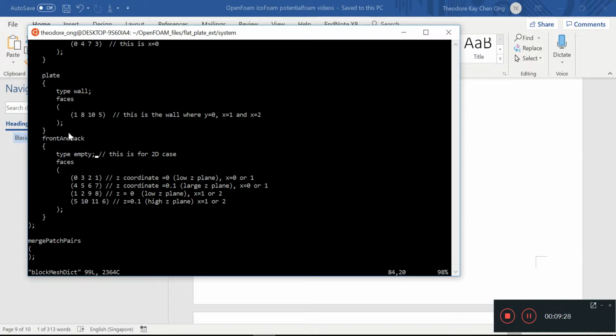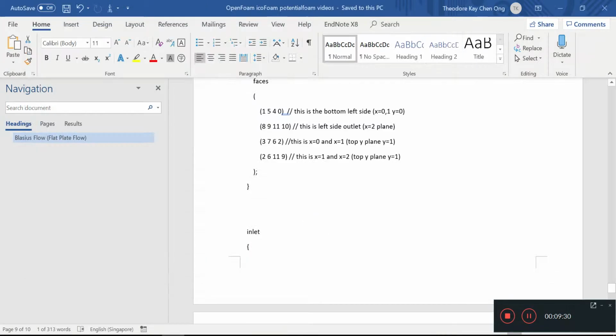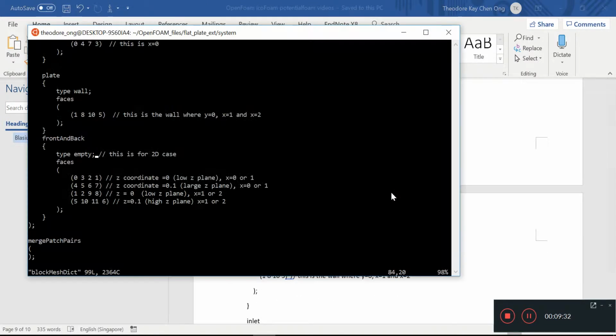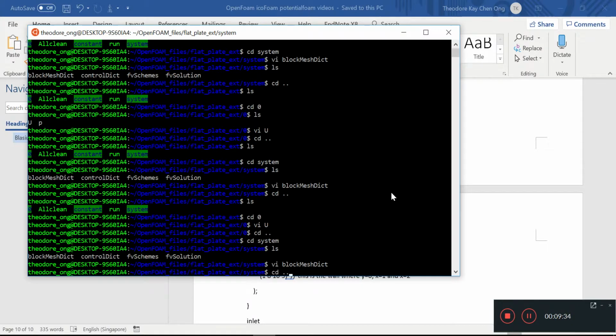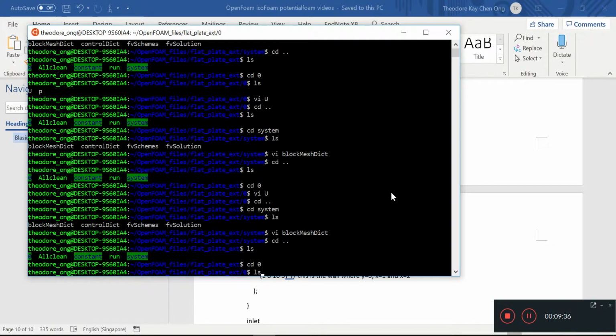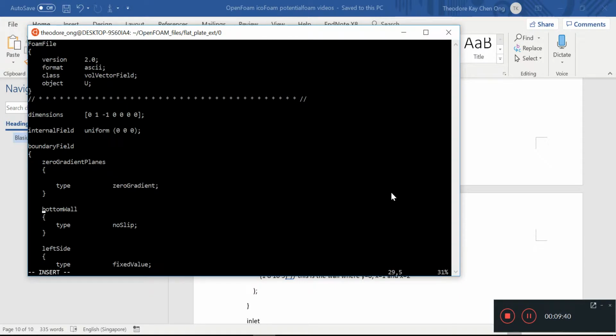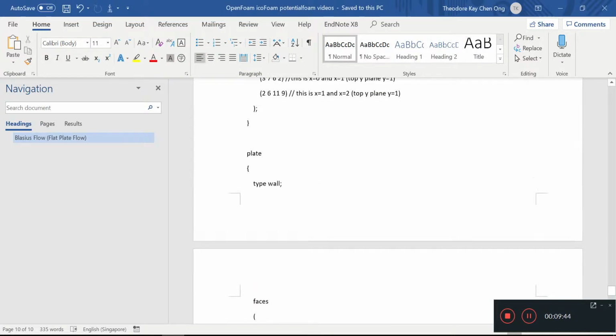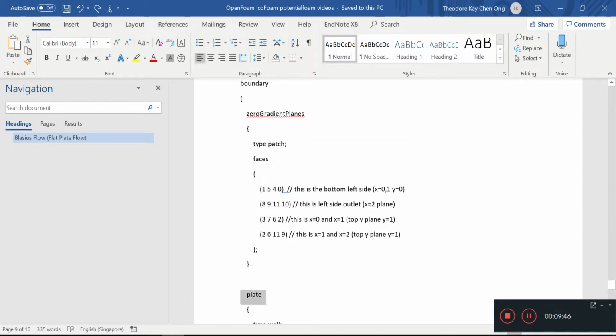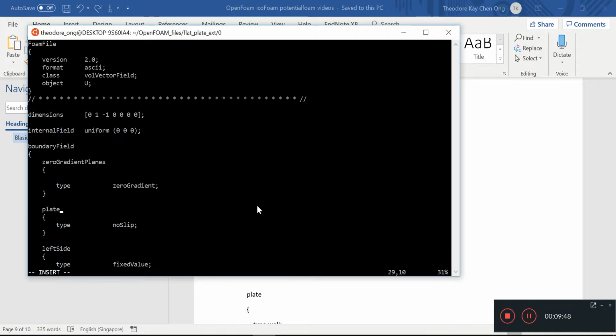Yeah, I forgot to copy this bit. This is important. Okay, quit. Let's go to 0, vi U. So this should be called plate. That's what we typed here. Do it exactly the same.